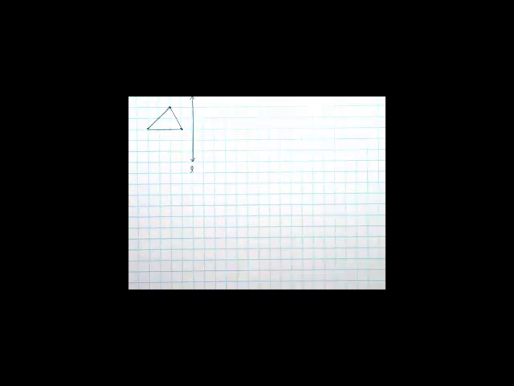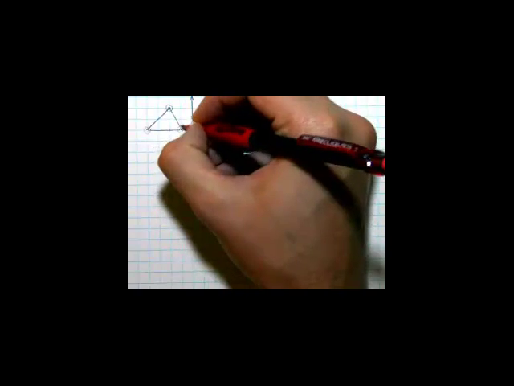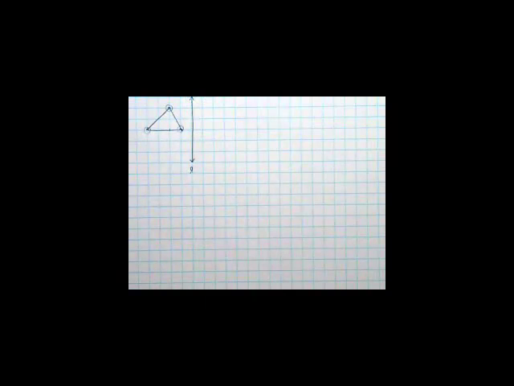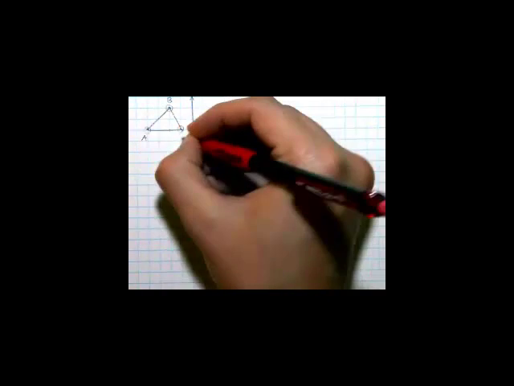So to reflect over that line of reflection, all we need to do is take every point that's in the figure, and rather than translating it, you figure out how far that point is from the line of reflection, and then go that same distance the other side of it. Okay? So let's say we've got the triangle. This is A, B, C.